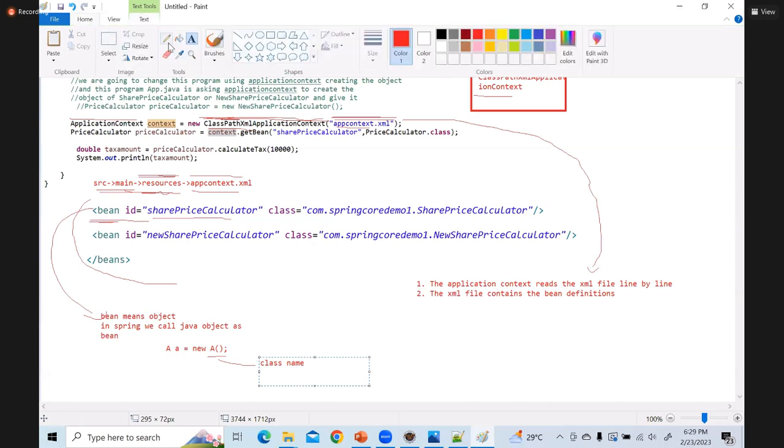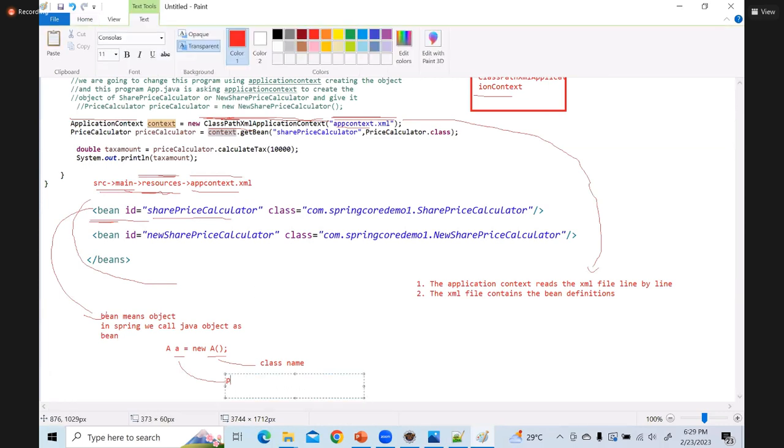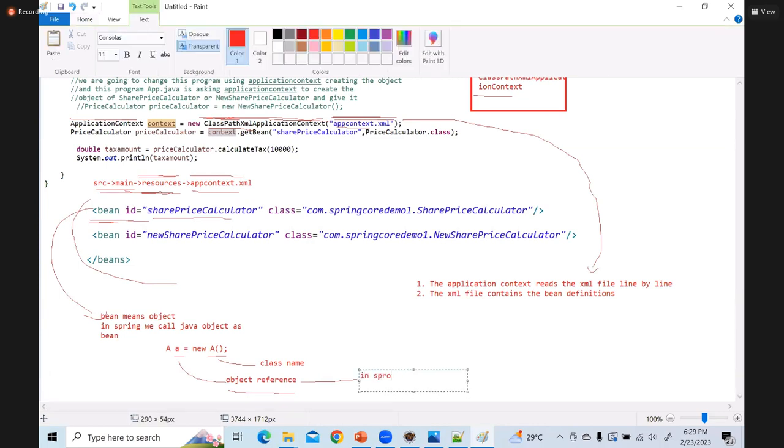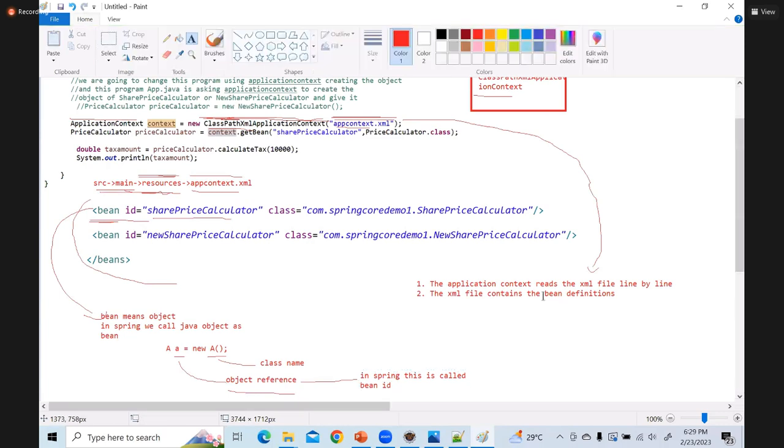And this small a is your object reference. In Spring, this object reference is called the bean ID.